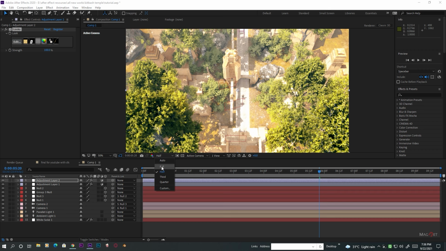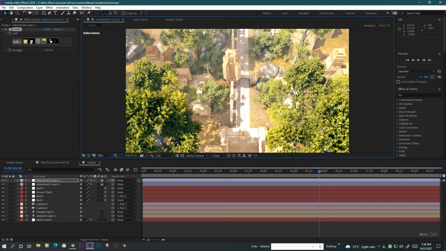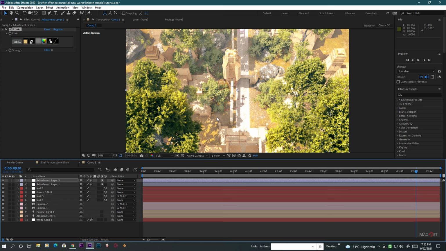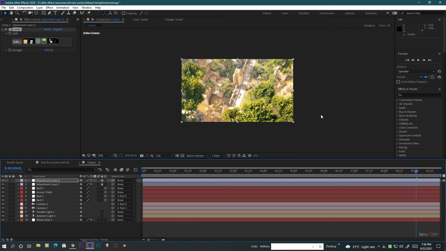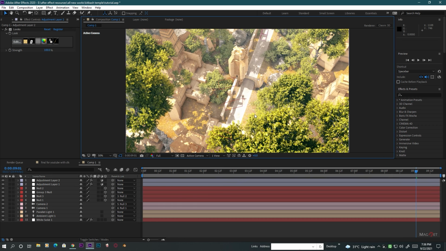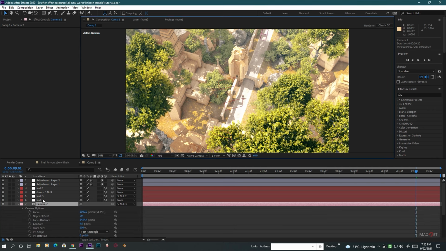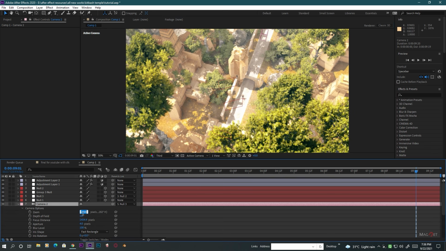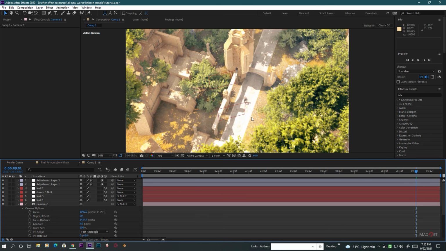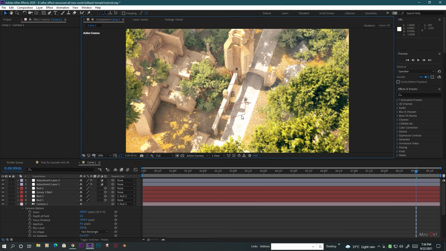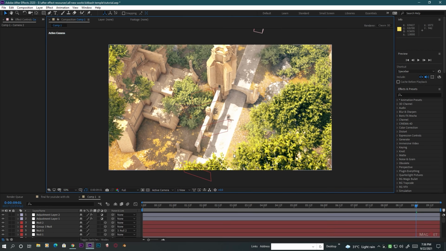And if we change the resolution to full res here and maybe place our camera here, you can see this creates a nice result here. Or maybe we select our camera and press AA and change the resolution to third and zoom the camera a little bit more, maybe 3000. Okay, and again we go to the full res here and you can see this looks really amazing.